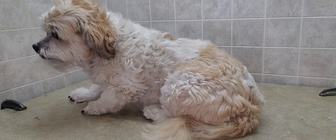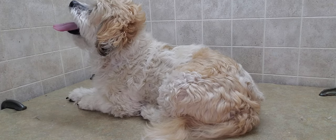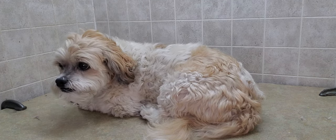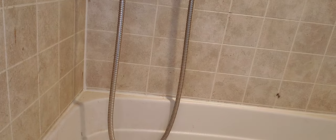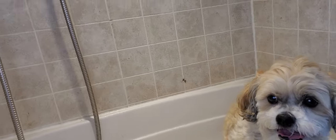Okay, so now we're going to move over to the bath. I'm just going to grab a towel. So I just grabbed a towel there, and we are just going to move Bosley to the tub now. Come on. Okay, so there's my tub area. I do have a raised tub for the dogs.